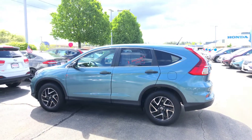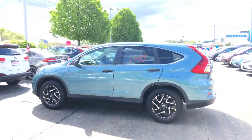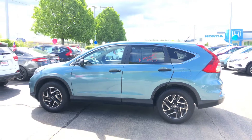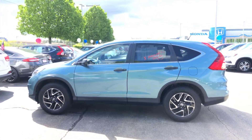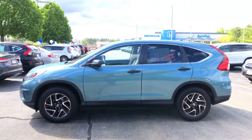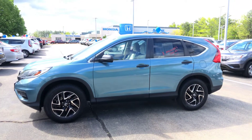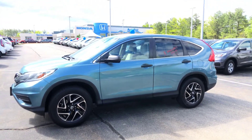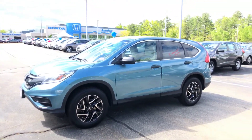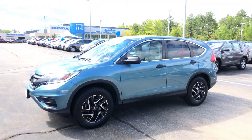So this is the 2016 Honda CR-V SE. This was a customer of ours' lease, 24,000 miles, Honda certified. This is the best way you can buy a pre-owned Honda. That Honda certification ensures you that this is a perfect vehicle with a perfect Carfax, one owner, non-smoker, and it's going to extend your factory Honda warranty, powertrain as well as the bumper-to-bumper.